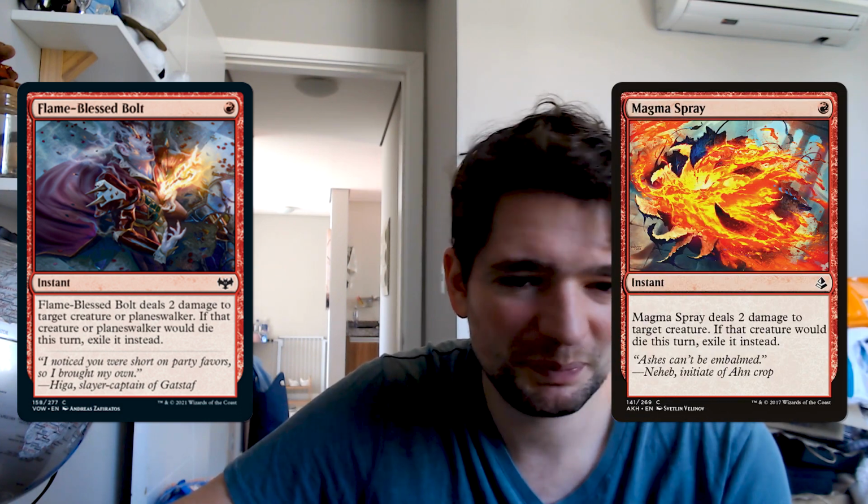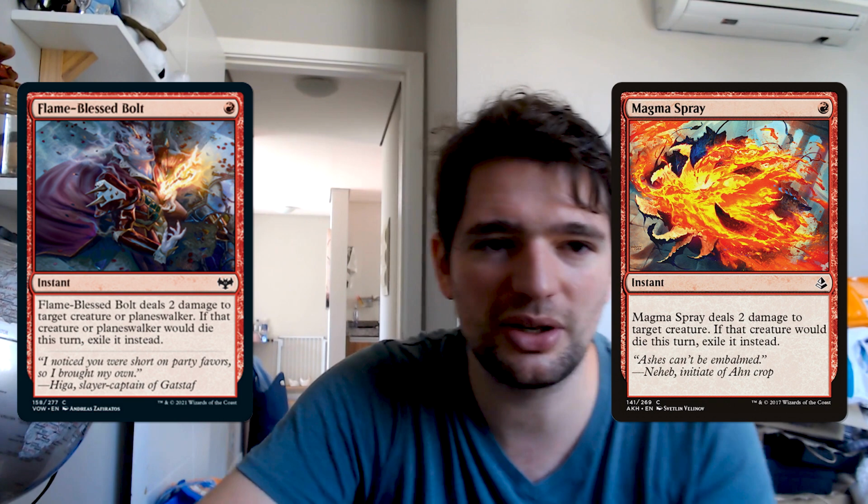Falkenrath Salvagers. Name the card. Flame Blast Bolt. This card is good. Right, it is basically Magma Spray, right? Which does see play already. And it deals with Planeswalkers as well, so it's an upgraded Magma Spray in this regard.